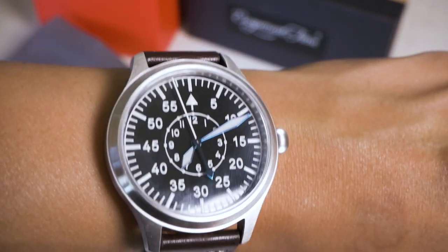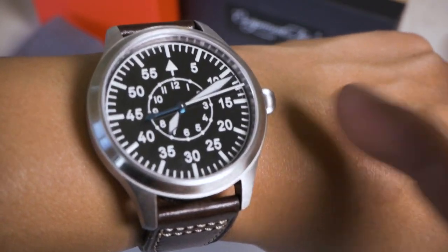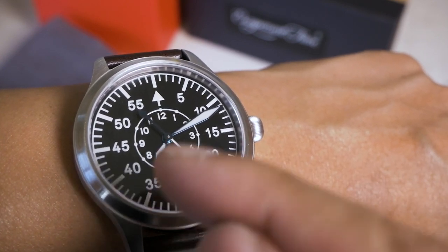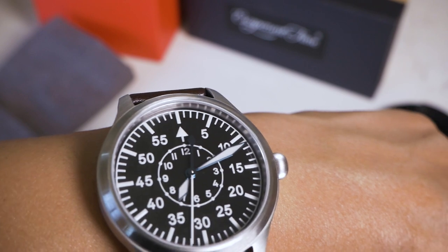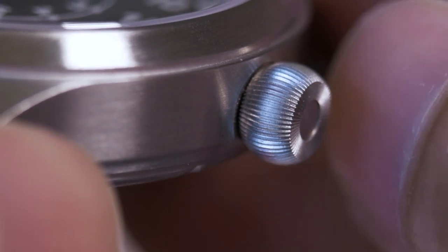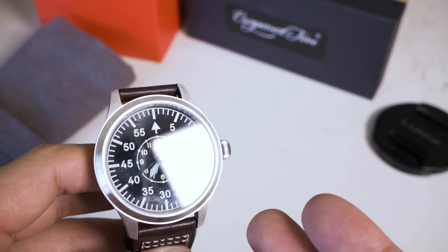This is a faithful Type B flieger design, but maybe at 46mm everything becomes enlarged and more legible. If you were to get this at 38mm, it would be even harder to read because the hour hand would be smaller and the inner track numbers even tinier, and the hour hand doesn't extend far enough to clearly indicate the number. Those are my pet peeves. On the plus side, I adore the onion crown — I just like touching it, it has a great texture and rolls really nicely. I also love how beautifully the case is brushed, and at a glance it looks stunning, regardless of the legibility challenges.